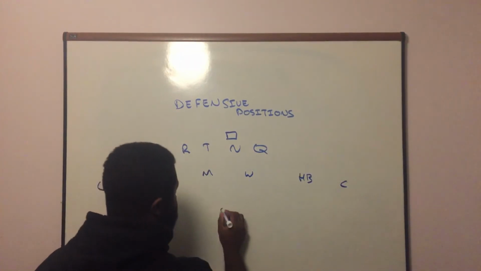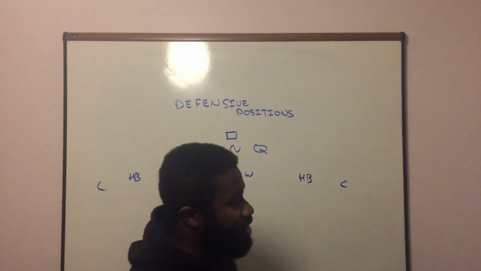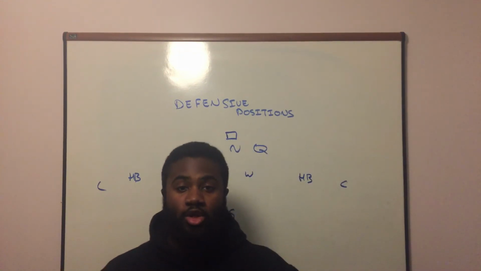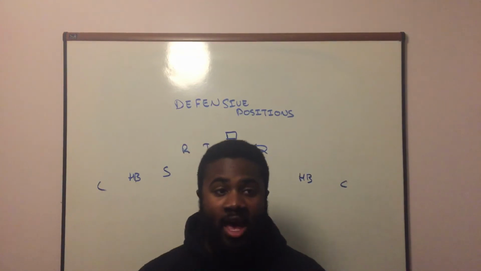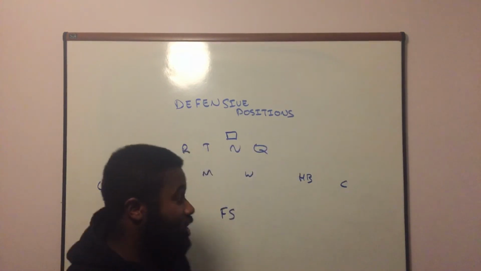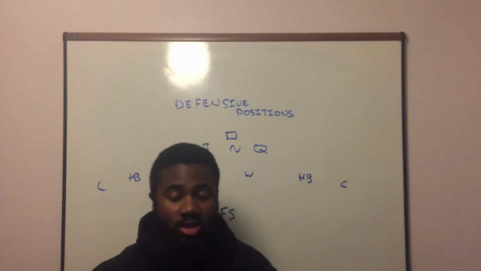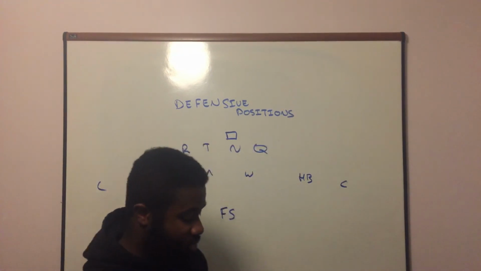Next, we have our free safety. Our free safety, this is your general. He's the person who has the best view on the field, the person who's able to identify formations, oftentimes to identify a play and have very good play recognition. They primarily will have pass responsibilities. However, in some defensive schemes, the safeties also have run support responsibilities.